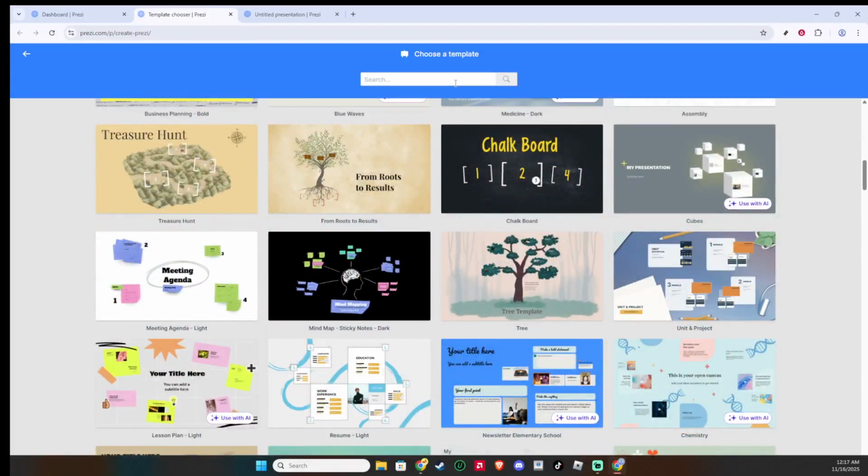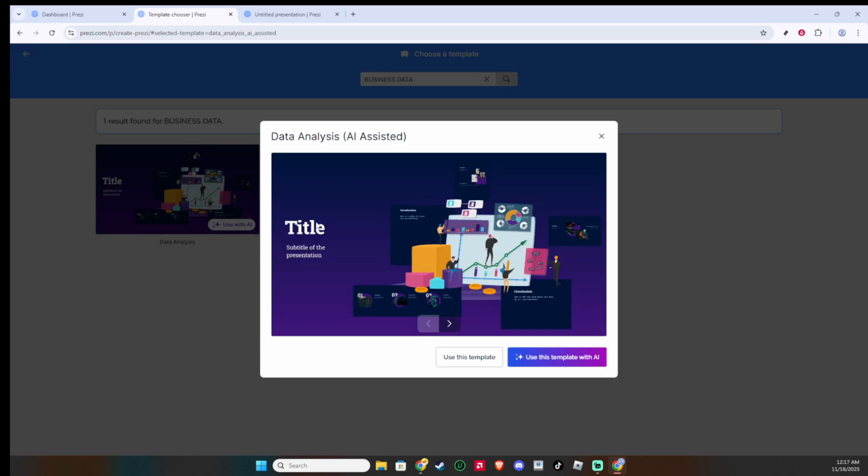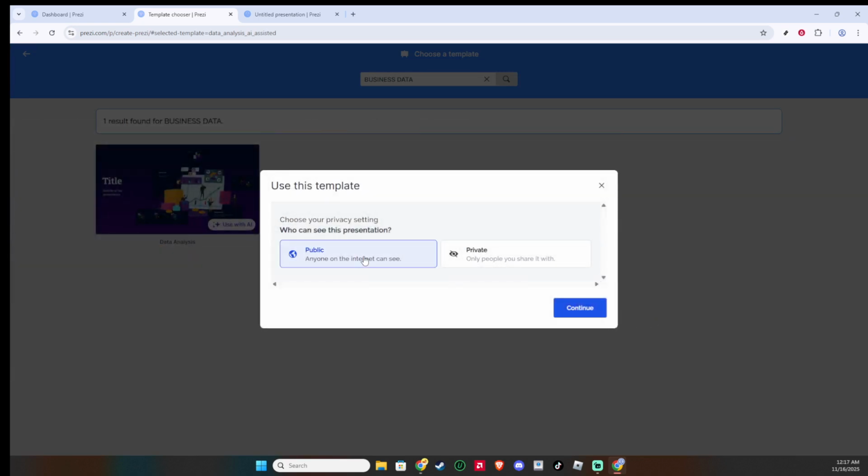With your template selected, it's time to personalize it. Begin by adding your company name, logo, and other branding elements to the main topic. This makes your presentation unmistakably yours and helps build brand recognition.